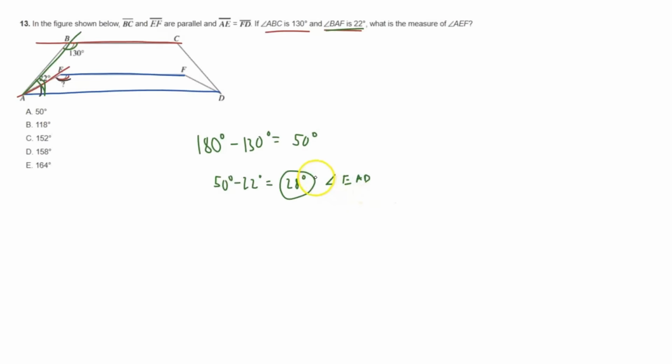Cool. Now what do we do? Well, we have another set of interior angles we have to find, and now it's a pretty easy problem, right? Because we know that this angle right here, and this angle that we just found of 28 degrees, they have to add up to 180 degrees like we said before. So 180 minus 28, what is that in degrees? Well, that's 152 degrees as our final answer.